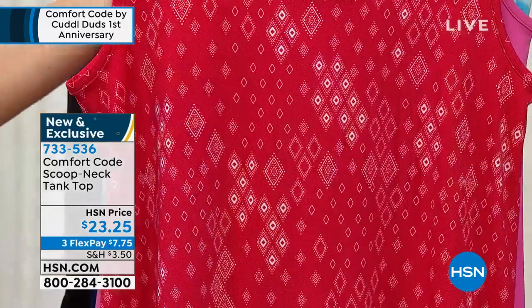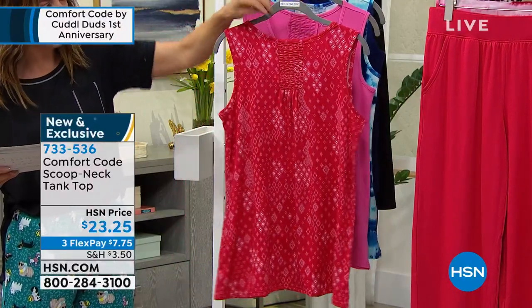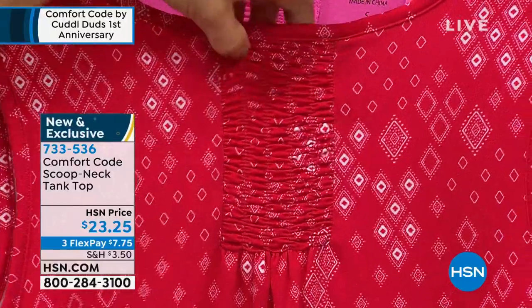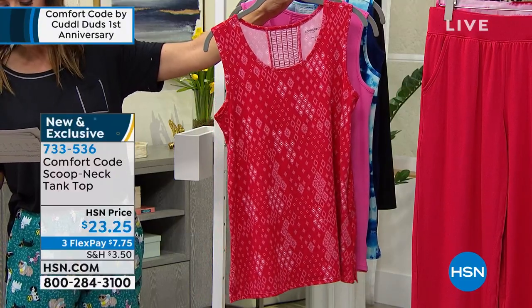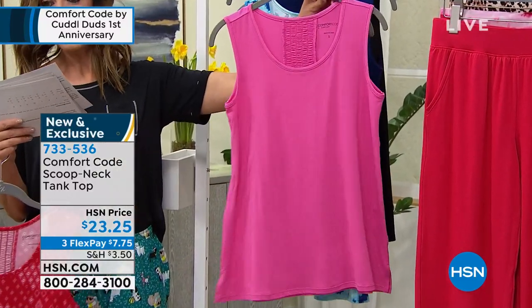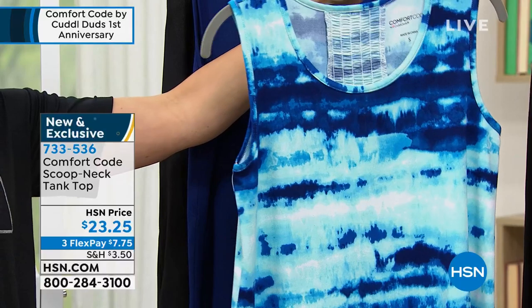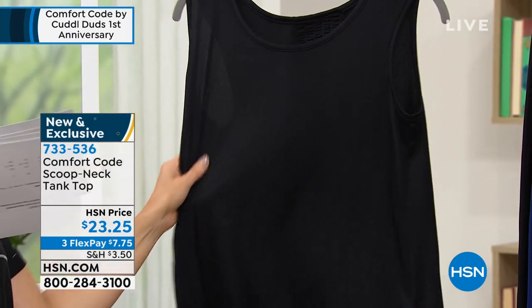This is our red geometric — a fun geometric print with a nice pop of red. One great detail is the adorable little shirring on the back that adds a nice feminine touch. You have really fun, extra beautiful, dainty and pretty updates you just don't expect to see on a tank that's only $23.25. The length is 27.5 inches. It's the 95.5% Classic Jersey Stretch Blend with a wonderful smooth, silky, soft finish. Also available in lipstick pink, blue tie-dye, Blue Depths, and classic black.